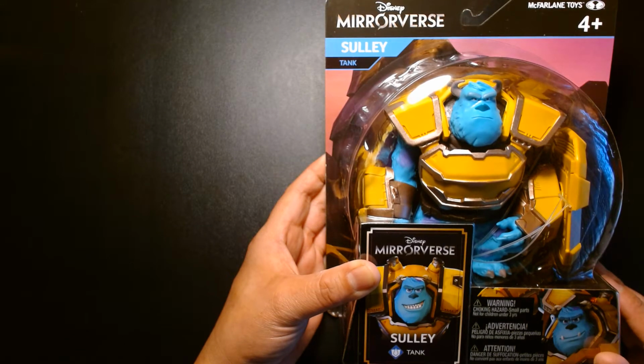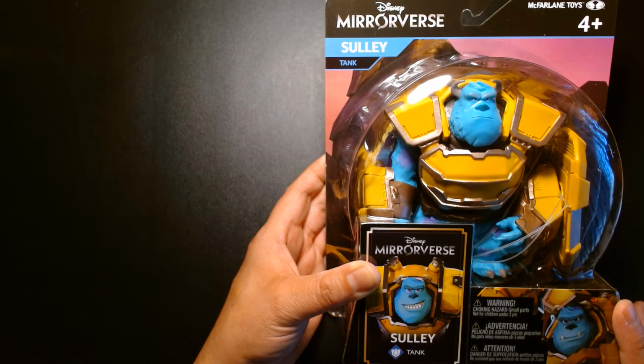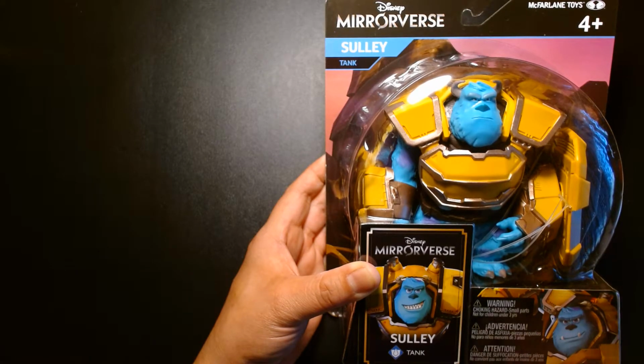Today I'm here for another action figure unboxing and review, and we are putting the spotlight on this. It's the new Disney Mirrorverse Sulley action figure from McFarlane Toys. So far this is the fourth figure in the series that I've reviewed. Previously I reviewed Belle, Mickey, Goofy, and now today's going to be Sulley.